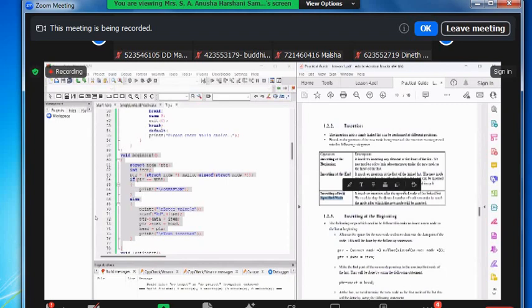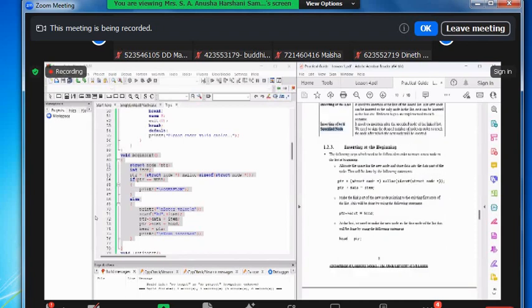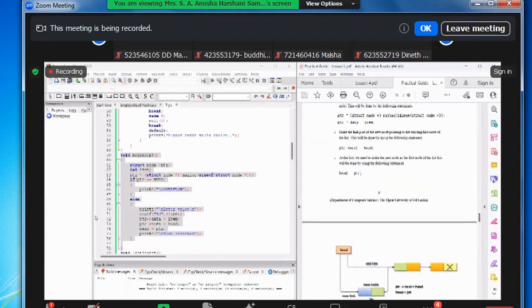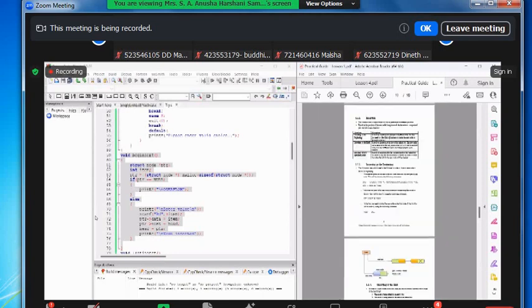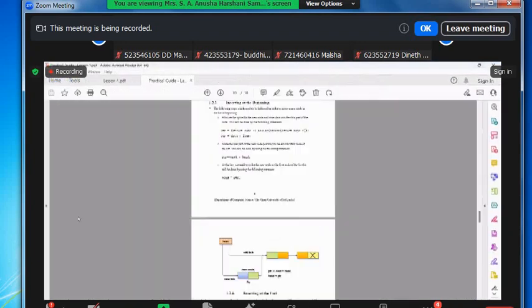So what happens when we are inserting an element into the beginning of the list? This area shows you the coding and the explanation.